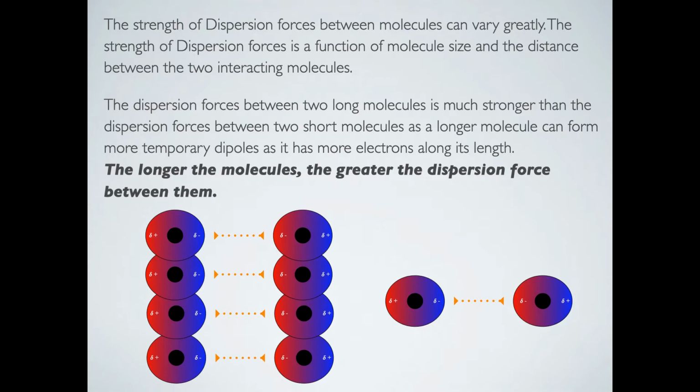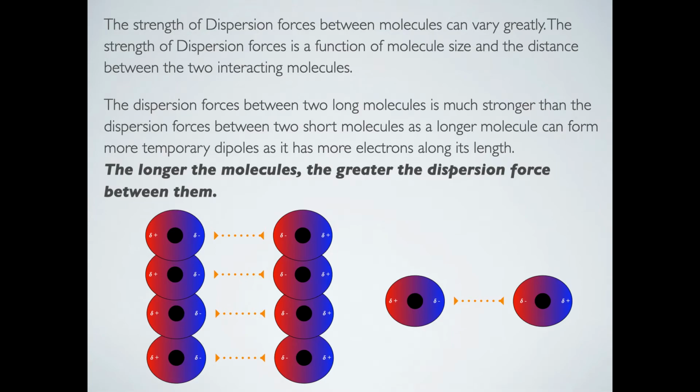Okay? So the strength of these dispersion forces can vary greatly, but it's always very small, but it can still vary a bit. The strength of dispersion forces is influenced by two things: molecule size and the distance between the two. Okay, on this first slide, we're going to look at an example of the molecule size.